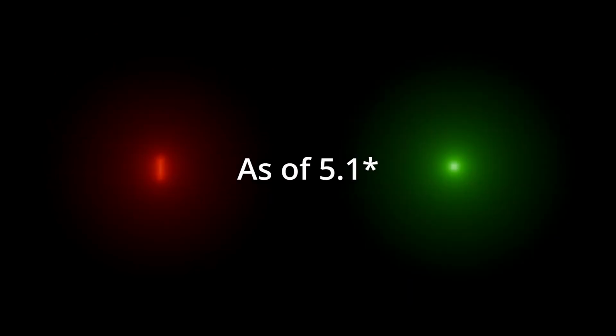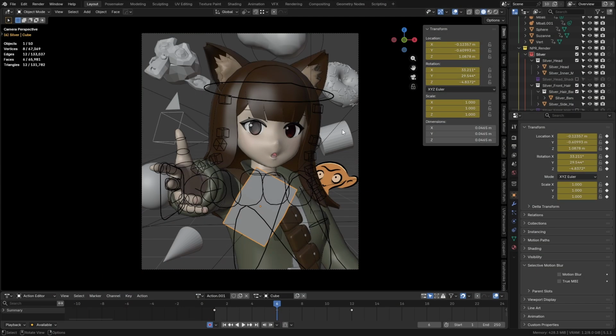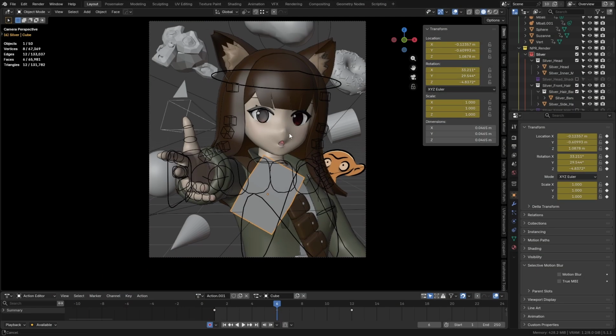Hey everyone, I want to showcase this add-on I made for Blender. Cycles has an option where you can enable or disable motion blur for a specific object, but EEVEE doesn't have this option. This add-on makes it so that it does. It's more of a hack than its own thing, so there's a couple of caveats, but we'll get into that.